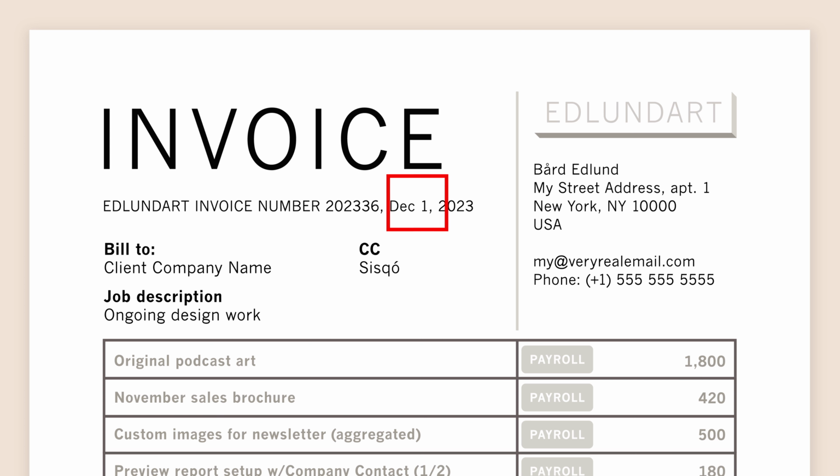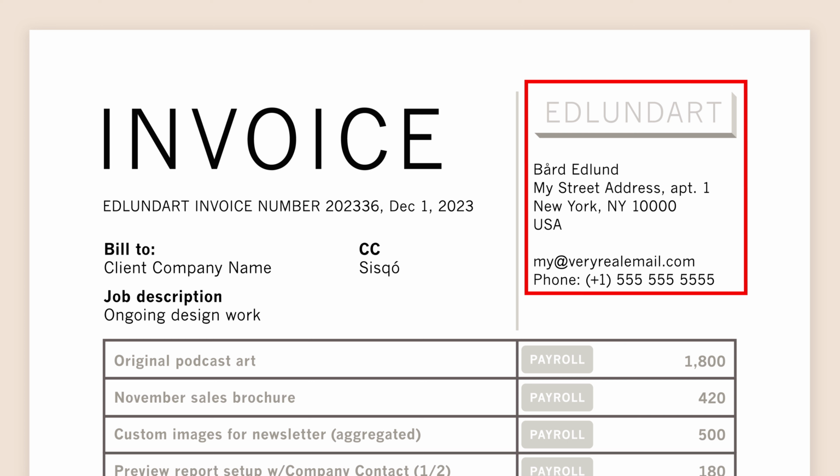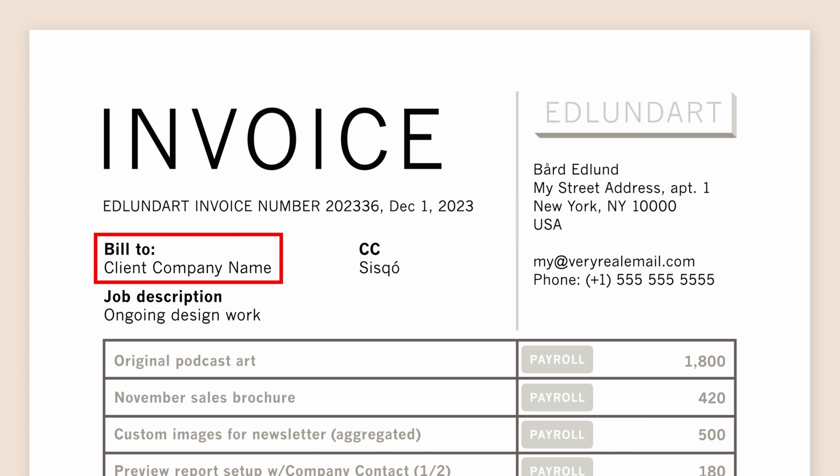I just do whatever year it is, followed by which number invoice it is for me that year. Then you'll want to say who this invoice is from, so I've got my business and my name and address here, along with my email and phone number. Then you gotta say who this invoice is for, so under Bill To, you put your client's business name. This can sometimes be required to be written in a specific way that could be different from their public-facing common name, so ask your client what this needs to say.